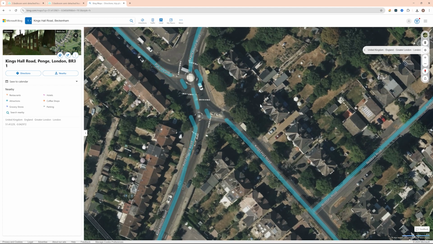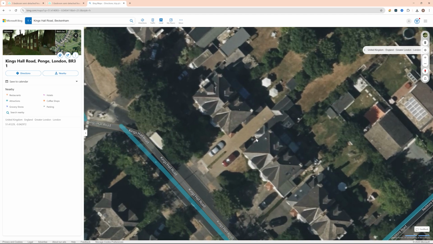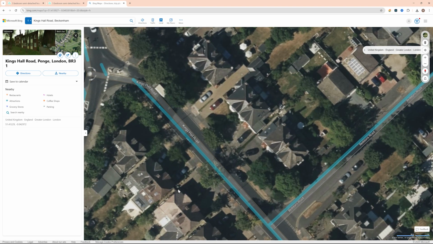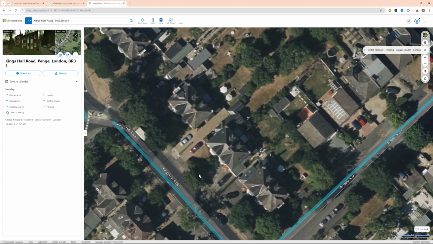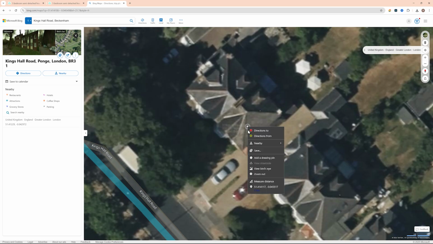So sometimes on Google Maps, the number above the property, like 7 in this instance, will be above the same property in Google Maps. However, it won't be the right number. Google sometimes does get the numbers wrong, or it will put adjoining numbers on a different property. But Bing Maps, because it's got the government's land registry system, is very, very accurate. And I've never had an issue with Bing Maps before.